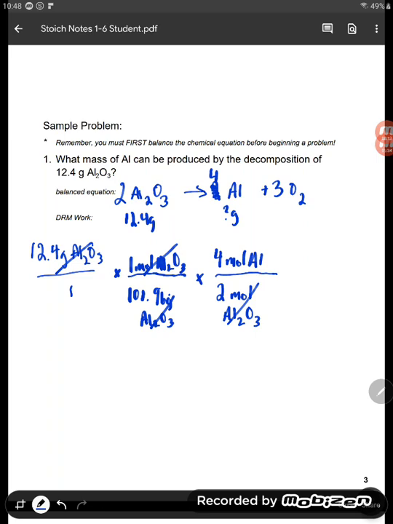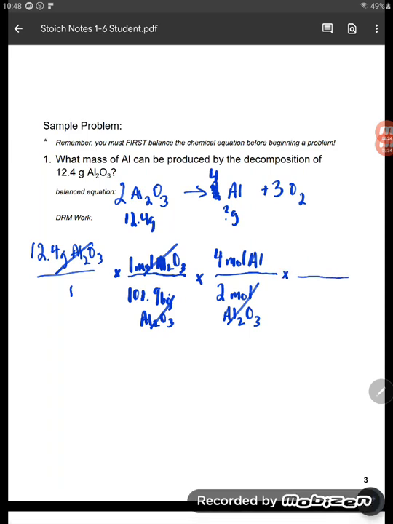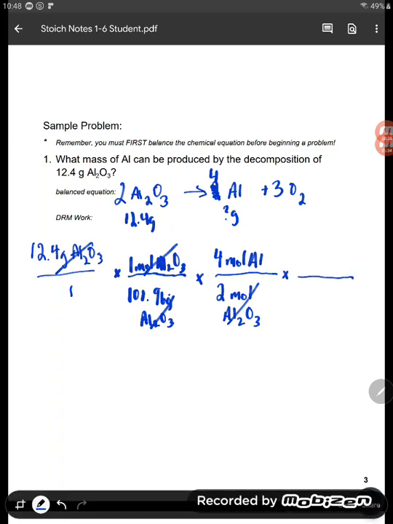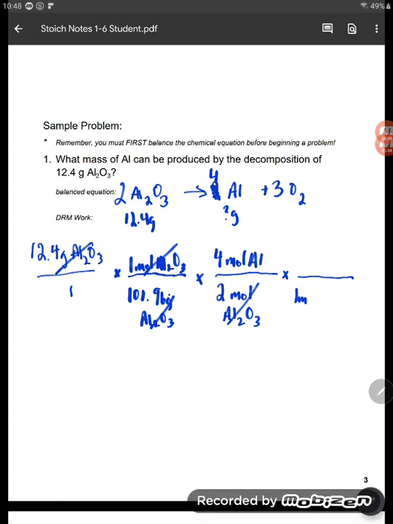Now you'll notice your 4 over 2. If you want to reduce that down, you can. I would strongly encourage you to leave it as is. That's okay for stoichiometry to have a non-reduced fraction in the middle. It's just easier to see that mole ratio. And then if you notice, we are now in moles of our product. And according to our double roadmap or reference document, we need to cancel moles one more time to get into that final answer unit, which is grams.